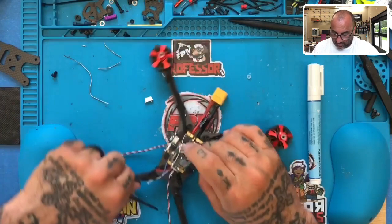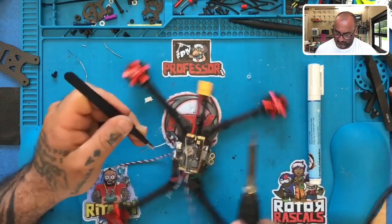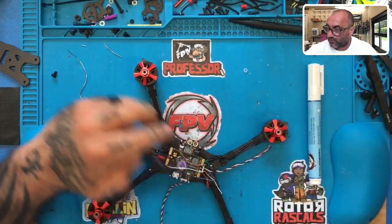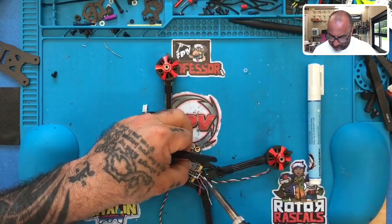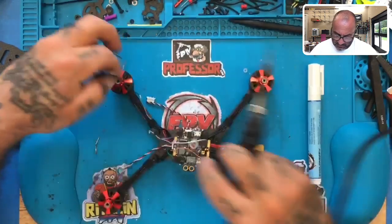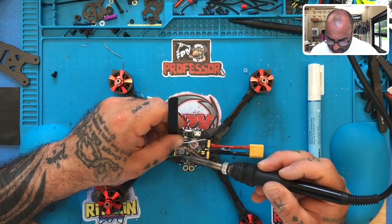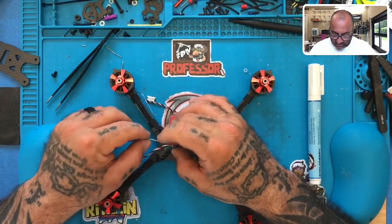Okay, let's tin up the green wire. All right. And now what we're going to do is let's put a drop on the S4 pad. Let's get that tinned up and ready. There we go. Let's drop this wire, tack it down right there. Perfect. That is done.